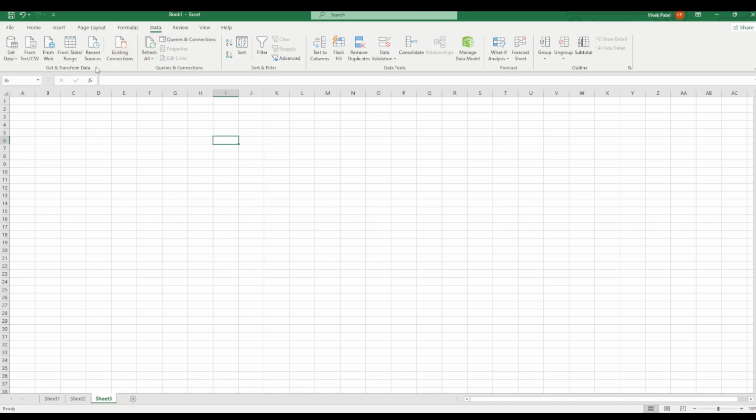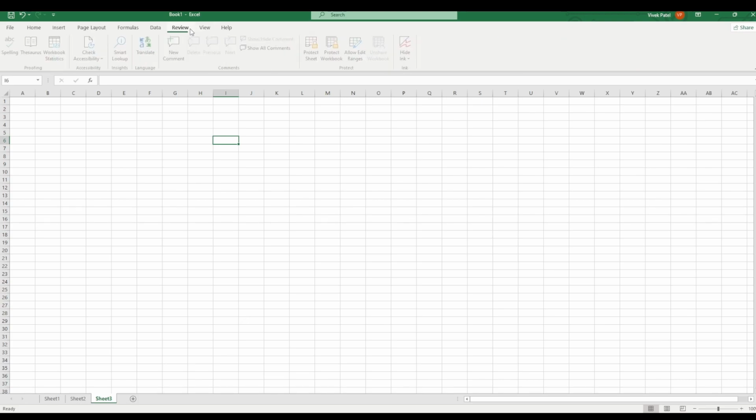In the data section, we can import our data from different sources, any number of sources, and we can make it live by using the refresh button. The change in data in our main source will apply in this workbook. Some data validation features for data integrity are there, and group and ungroup features are there. We are going to explore almost all of these features in our further lectures.